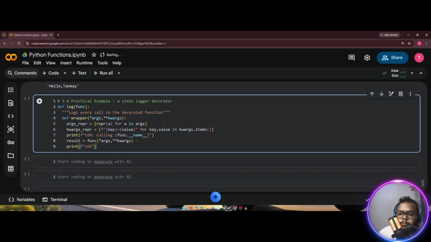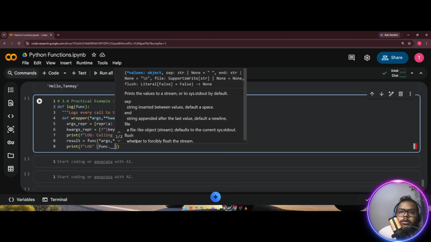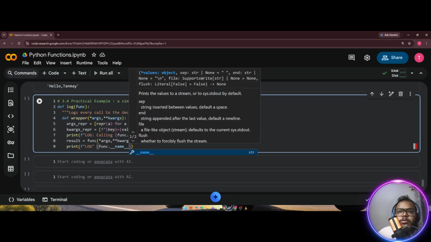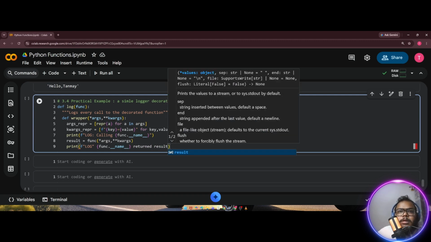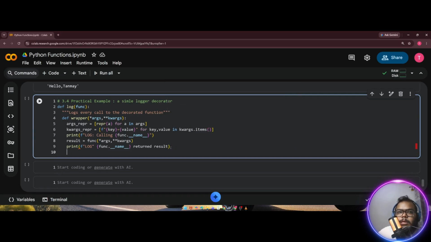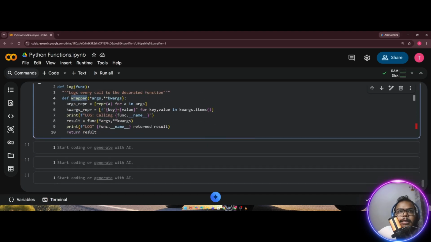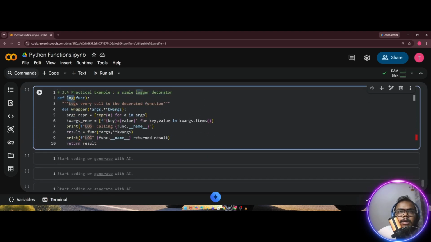Then I simply print log func.__name__ returned result. Simply return the result. So this wrapper will return the result, and this log will return the wrapper function.